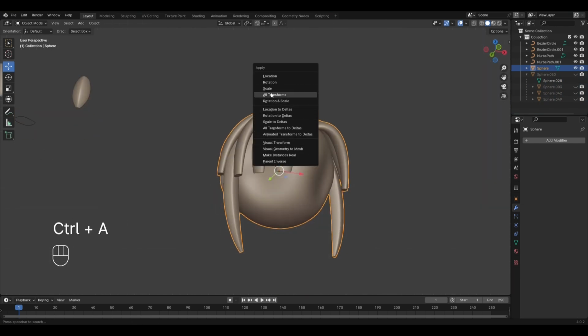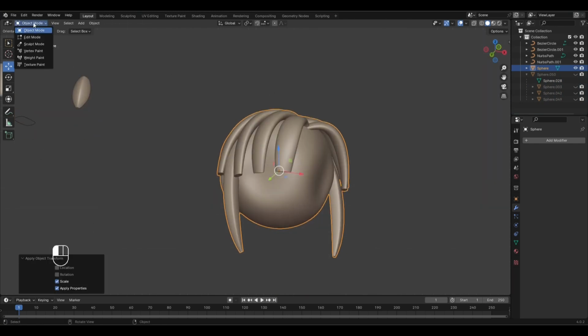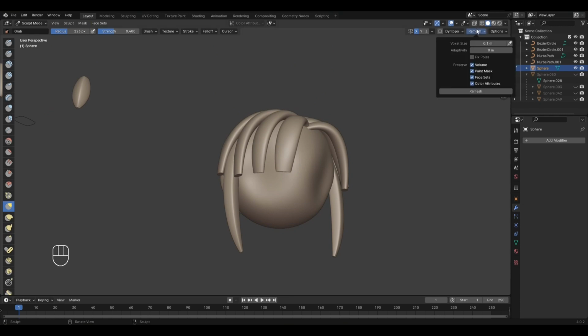And then I'm going to apply the scale because I'm about to remesh. And every time I remesh, I like to apply the scale because if you don't, it could get kind of crazy. And I usually, if I'm free sculpting, I like to keep it at 0.05 voxel size, okay? So remesh.